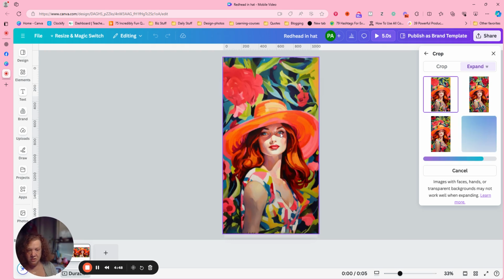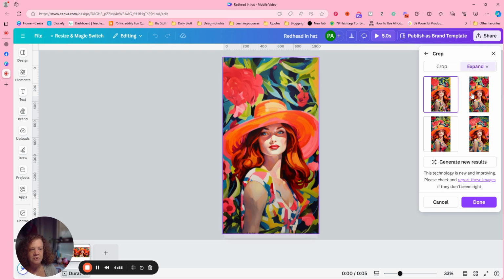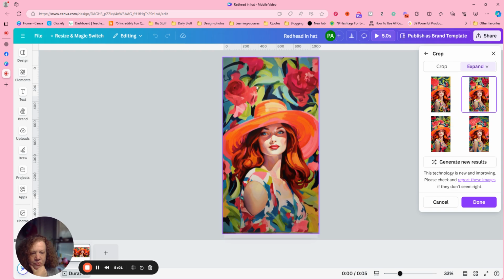All right, let's see here. What? Okay, there we go. A little glitchy. I was like, what? Okay, so they give you 4 different options. They're all just a little bit different. See how the background, then they gave her a little cutout in her shirt. Okay.